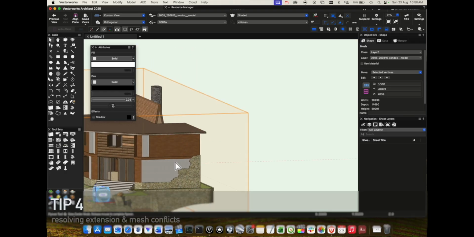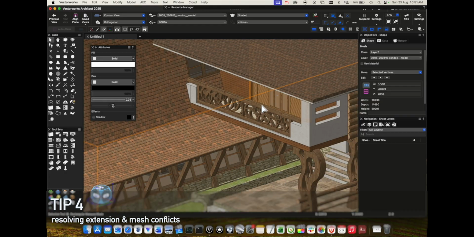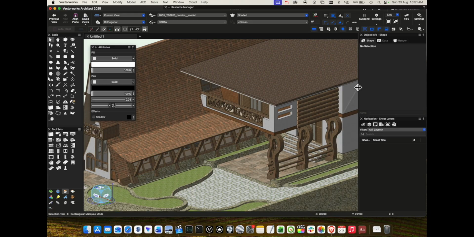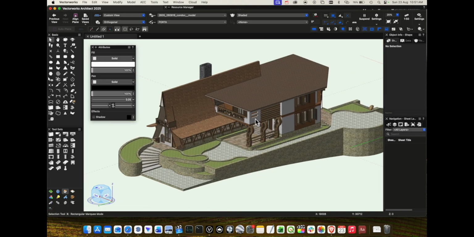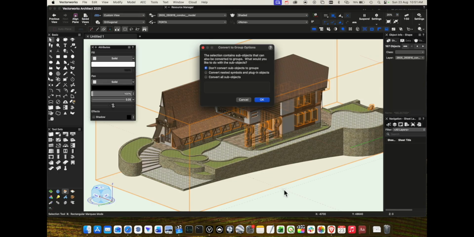Good, and it's brought in textures. It's looking good. Let's assume it's not looking good. Let's assume for some reason something's come in strangely because of a plugin or extension conflict. All I need to do, firstly, is select everything. For me, that's Command A, and then I'm going to ungroup once or twice. It depends how thorough you are with your grouping. What we're going to do next is Command K. This gives us the option Command to group options. Now, we want to do this because it's going to remove some of those internal origin points, which I was talking about.